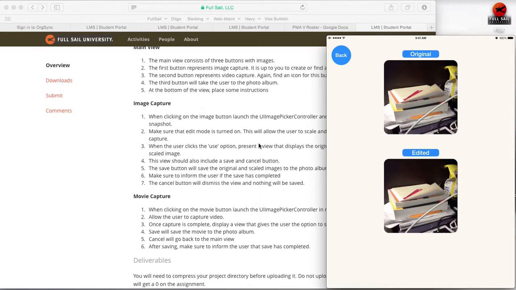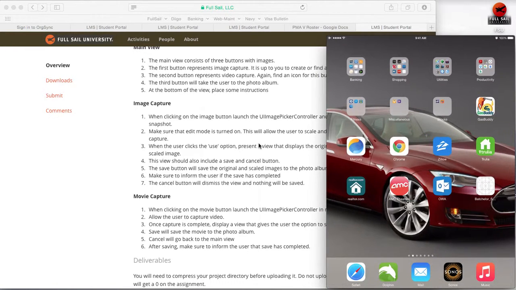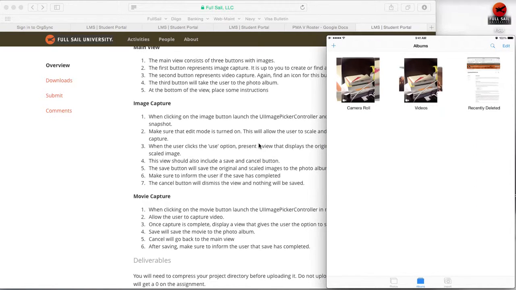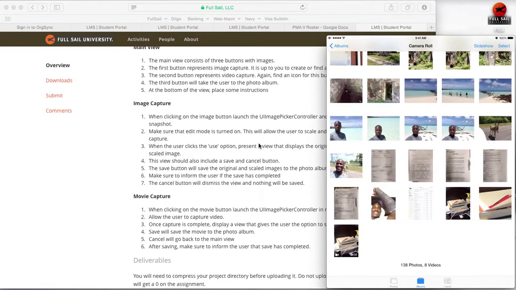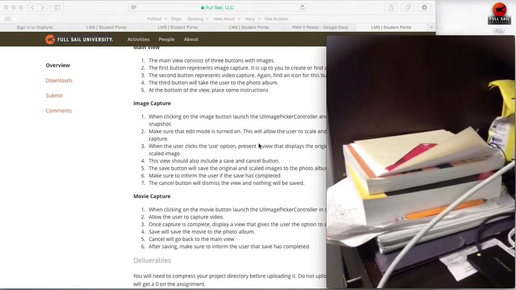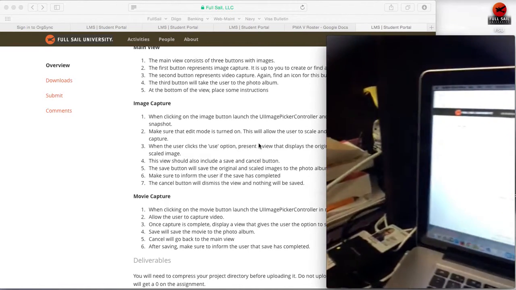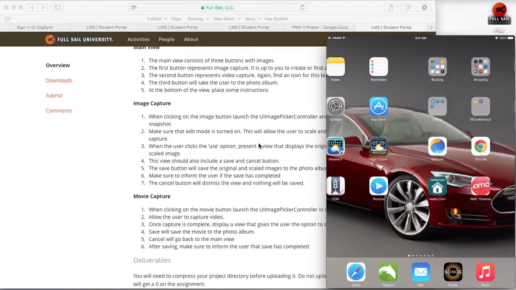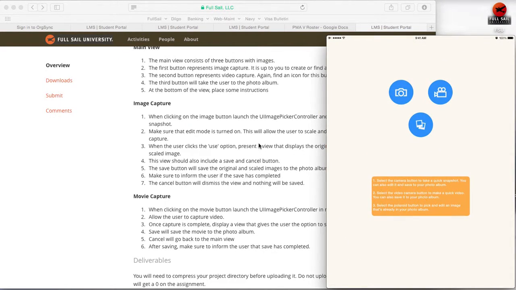But this one, you won't have the option to save. It wasn't a requirement. You just have the option to go back to the main screen. I have the image type to show only the still images, but I can show you that the video actually did save to the camera roll also. This is the video right here, and you can see you have the option to replay that video. That's the video that we just took. So let me close out of that. So that is the application right there, and it works as required.